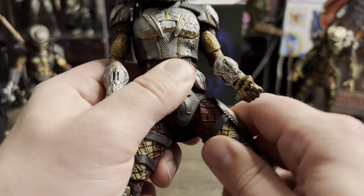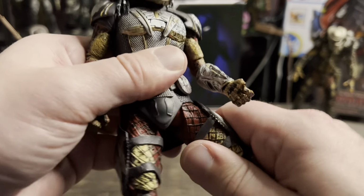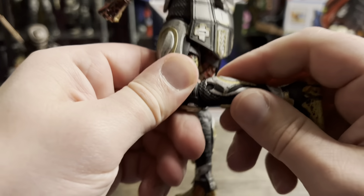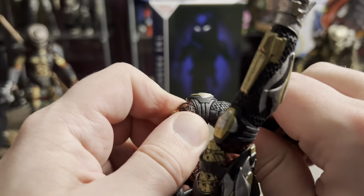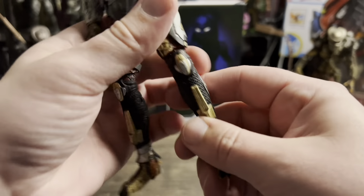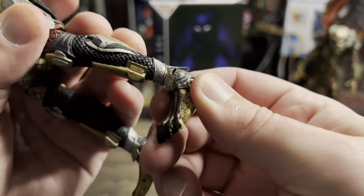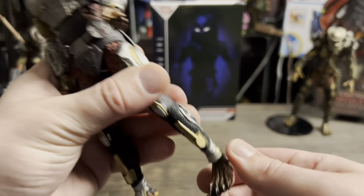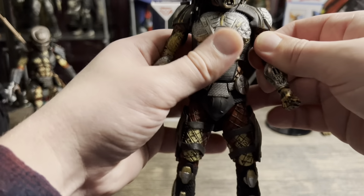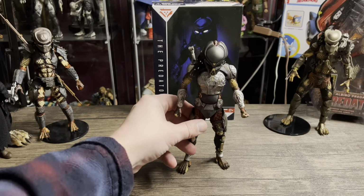And of course you get the ball socket hips. They move very nicely, almost got like a little ratcheting to them. You got the double jointed knees. Gonna be a little restriction because of all his armor. Again, a hot water bath would do him good. And then you got the ankles, so then you got the rotation. Pretty good articulation on him. I'd say he's probably one of the better ones. Get this guy out a little bit. He stands very well. Very well.